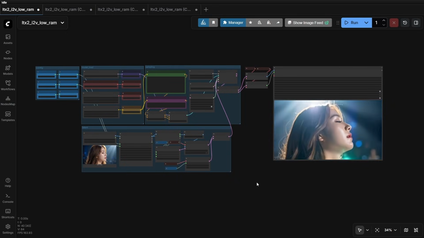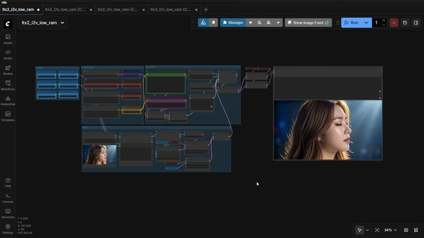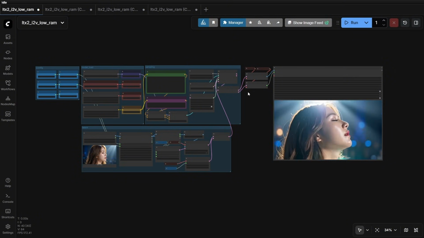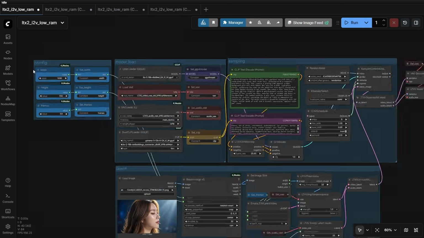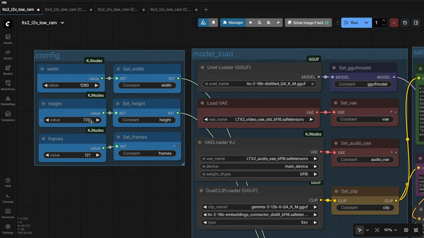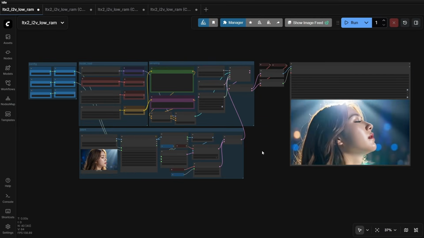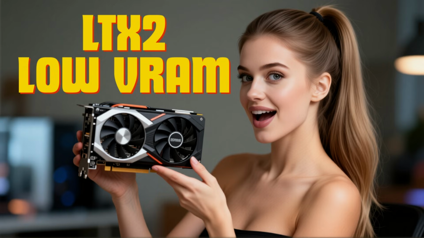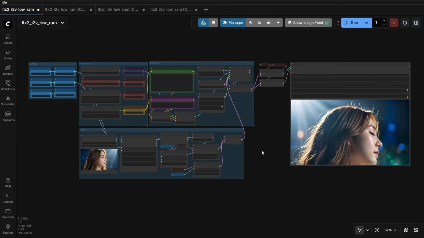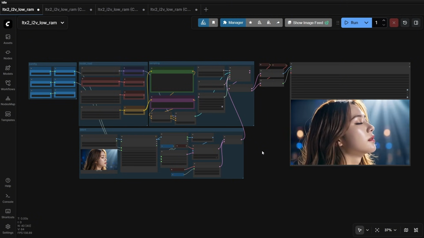Here, I am using LTX Video, specifically the low-VRAM workflow. We can generate a 1280 by 720 video in a single sampling pass. Regarding the details of this workflow, we gave a very detailed explanation in the previous video. So if anything is unclear, you can go watch that. However, there is a very critical point in this workflow that you need to pay attention to.